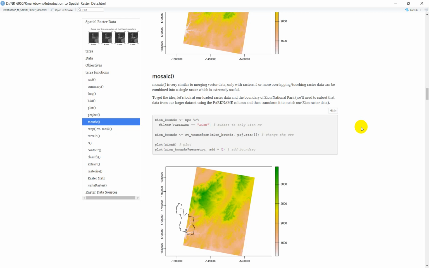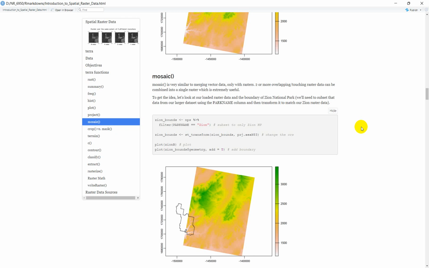So looking back on week 2, for data wrangling, we are going to use a function called filter. We're going to use our piping from the NPS package using filter. Column park name, we just want that to be Zion. And if you wanted to, you could search through that shapefile and look at the column of park name and see what other park names there are and how they're structured. Right now, it's just the first letter capitalized. Sometimes data is wonky and they can all be capitalized, things like that.